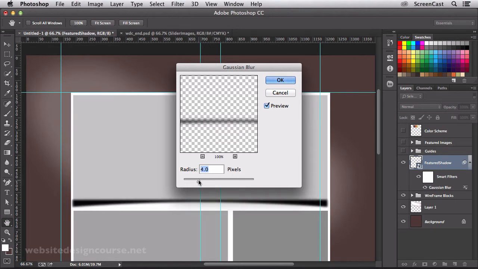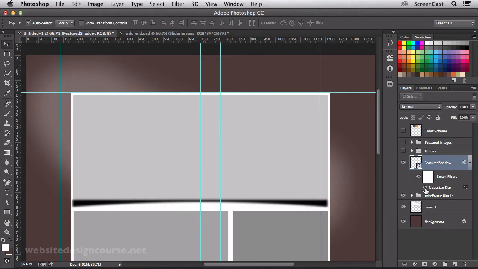So you'll just want to play around with the radius value here of your blurred object until you blur out those edges a little bit so they're not quite so stiff. So this looks about good for me, maybe 3.5 pixels of radius value. And I'll hit OK. And again, the benefit, we can change this later.